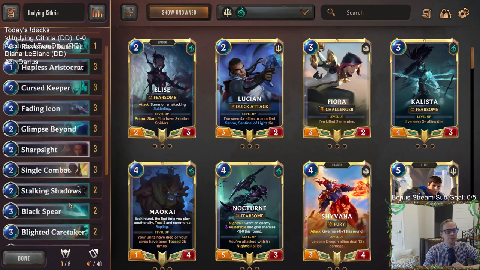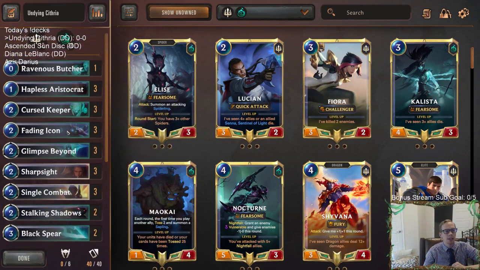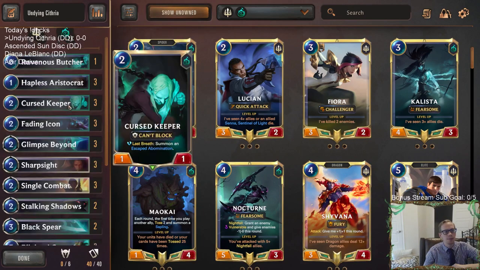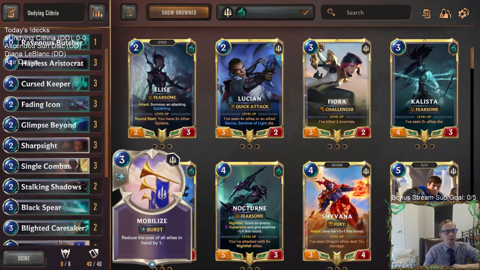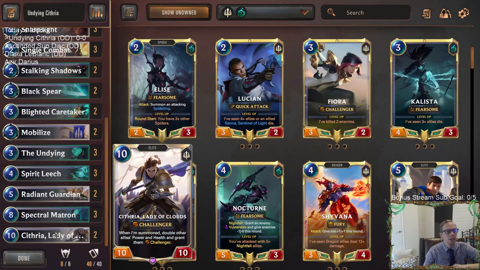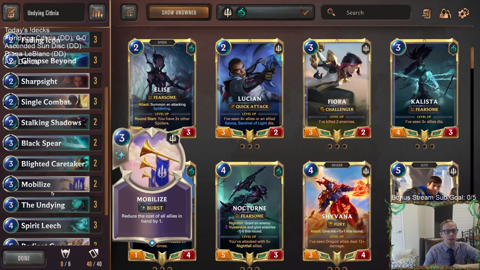Besides that, we have a lot of small things that you want to sacrifice. Not only the Undying, but 3 Hapless Aristocrat, 3 Curse Keeper, 3 Fading Icon, a ton of little things. But not really very much to actually sacrifice them. Only 1 Ravenous Butcher. We got our Glimpse Beyonds, and then 2 Caretakers, and that's about it. Oh yeah, then Spirit Leeches also. So I'm interested to see how that plays out, or if we'll just have a bunch of 1-1s that just sit around, and then we double up the 1-1s to be 2-2s. At least they'll have Challenger. Anyway, let's go ahead and give it a try. Let's see how this does. There's a couple of Mobilize to help make our deck a little faster.